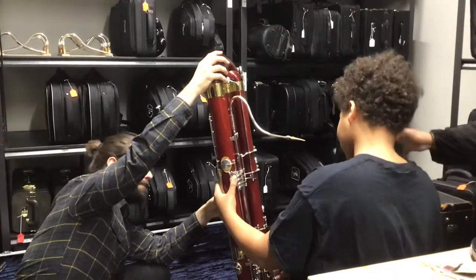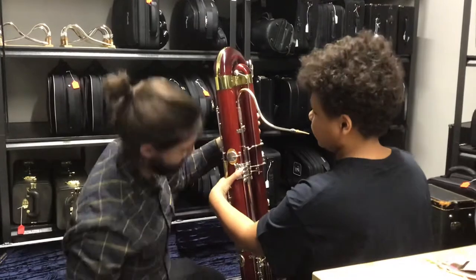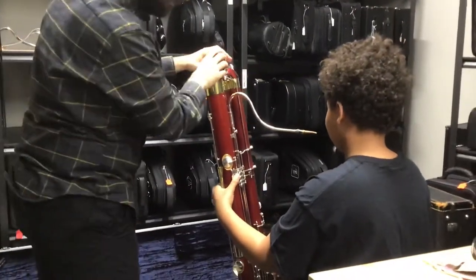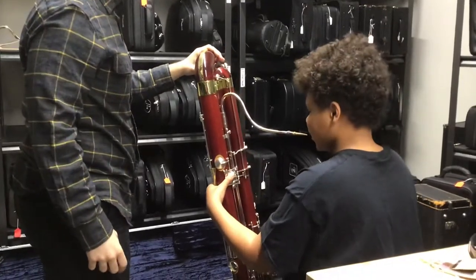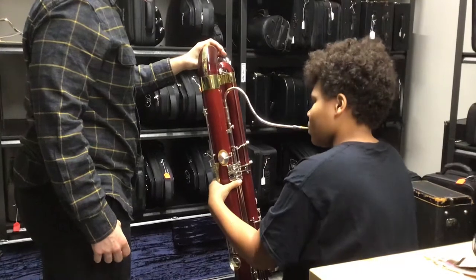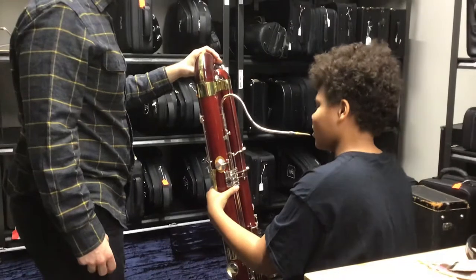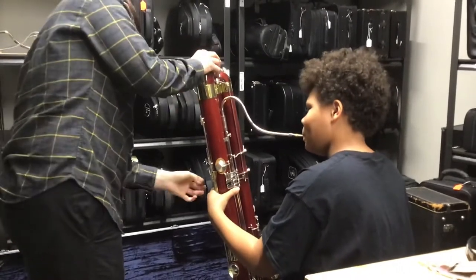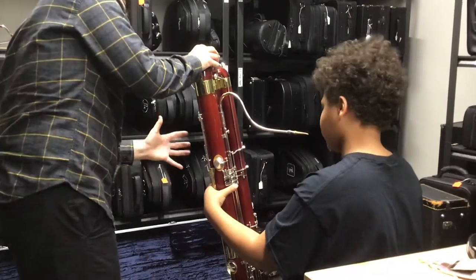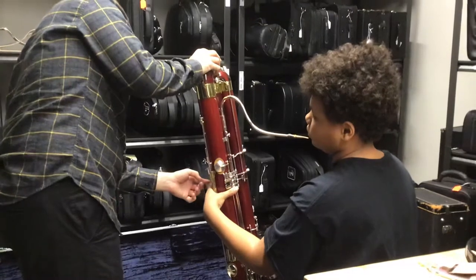That's weird because the way they're... Which one is the B flat? B flat is this top key right here. Okay, let's just... I wanted to hear an F. See if you can do an F. That was an F. Let's see if we can do an F scale, one octave. Low, low. You're an octave too high. Your left hand is going to have to be... so this finger needs to come way up higher, one more key.